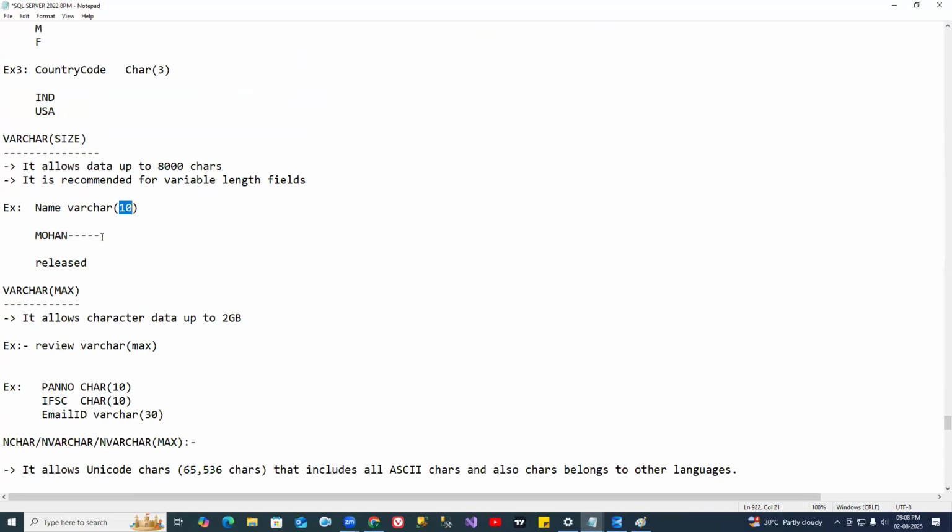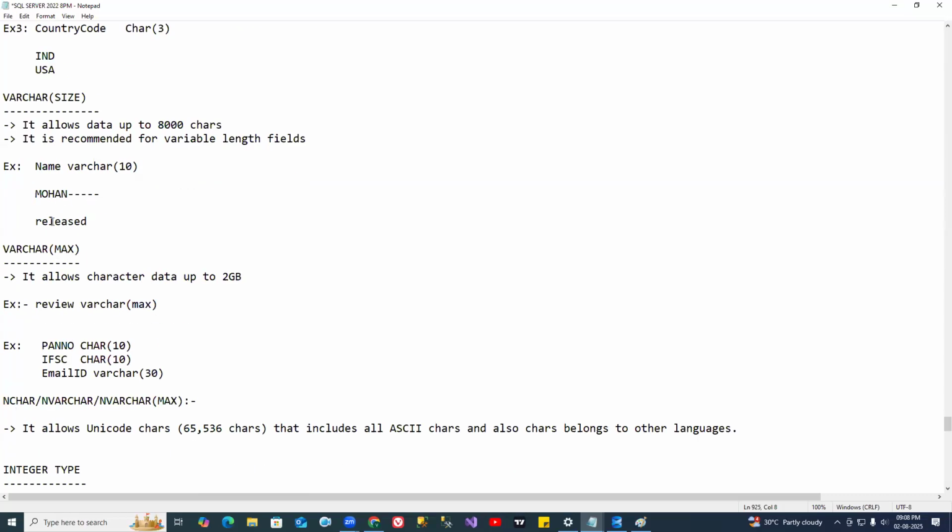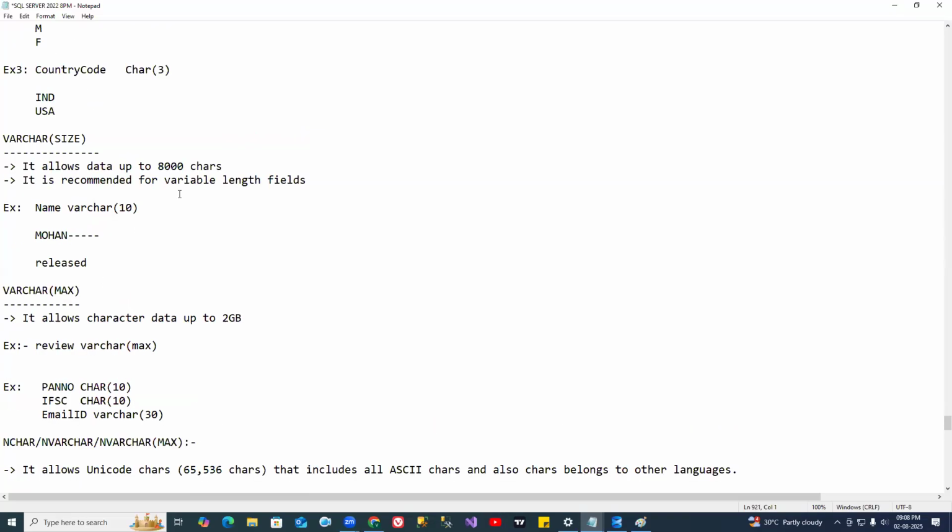That means it allocates 10 character size here. Now the same example, Mohan, I entered 5 letters. What about the remaining characters? Since it is a variable length field, it releases this unused memory. That is the advantage of varchar. So when we come across variable length fields, we can use varchar with size.